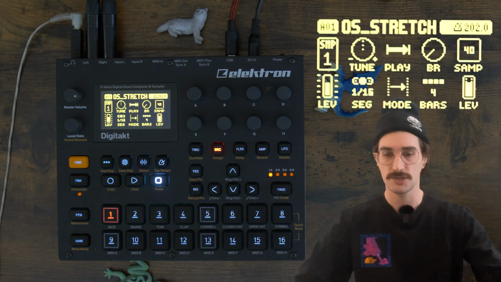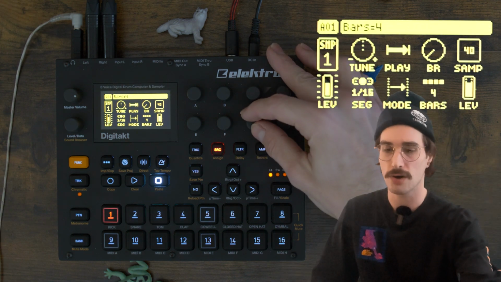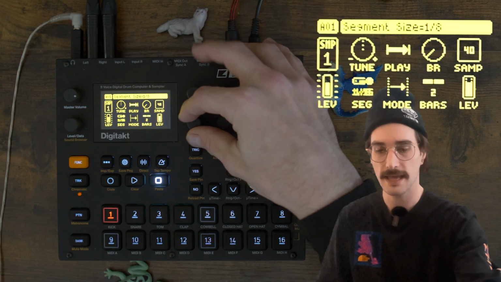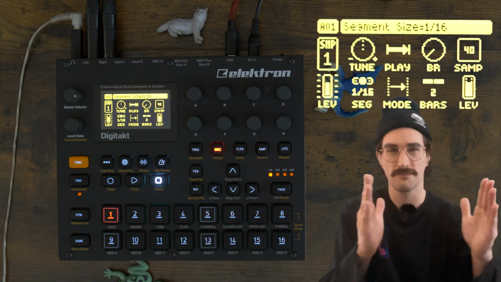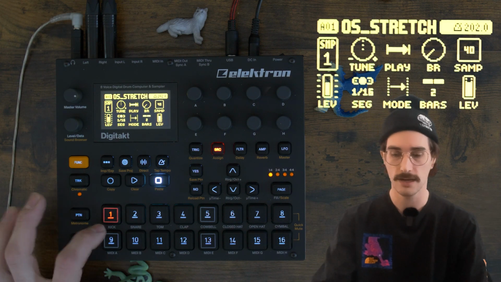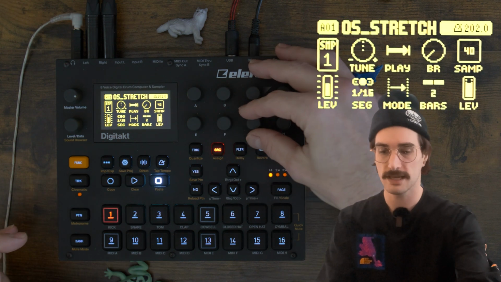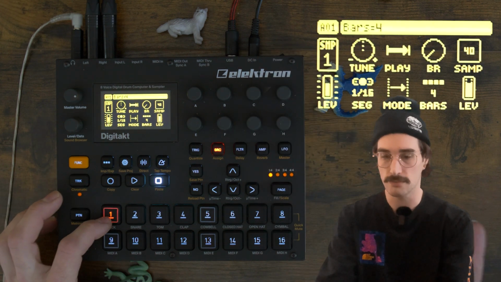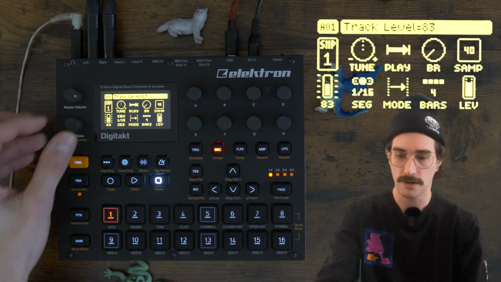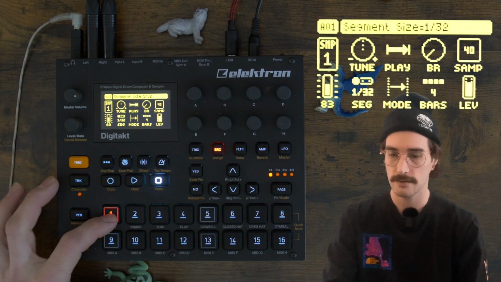It allows you to set how many bars your sample is and the precision of the werping algorithm here. So if we set it down to 2 bars, it's gonna be much faster, and that's more on point to what we've got.